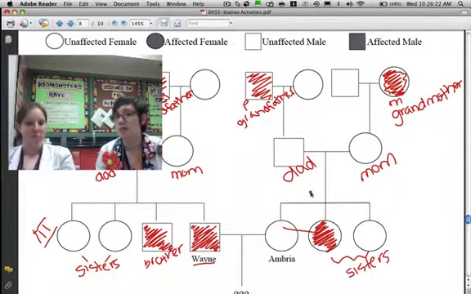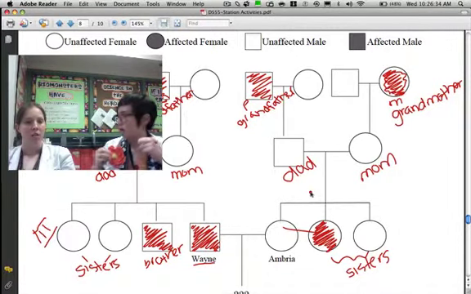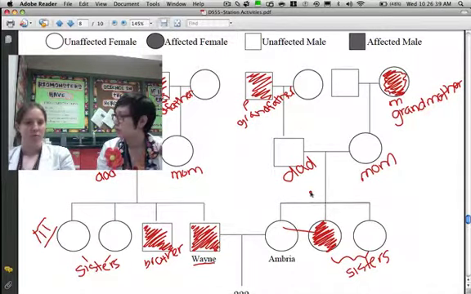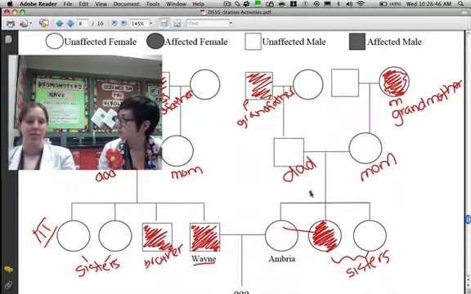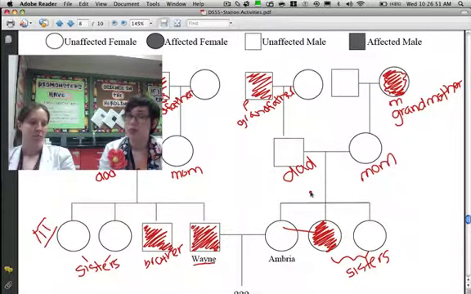I think so. I think the defining characteristic for a recessive trait, whether it's a disease or just happens to be some phenotype like hitchhiker's thumb, we know that it appears and then disappears. It's really weird. It almost seems like it appears in a generation out of nowhere. But if you look back far enough in the pedigree, you can see that it's not really out of nowhere. It just skips generations. Right, so I'm going to write something about that on my paper, about how this disease seems to skip generations. And so if I wrote that it skipped generations, and that's why I believe it's a recessive phenotype, I've already answered the second part of the question, which is why.